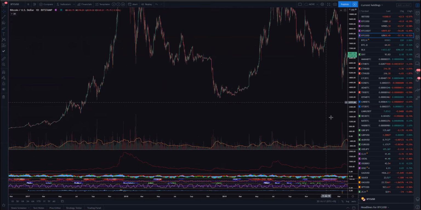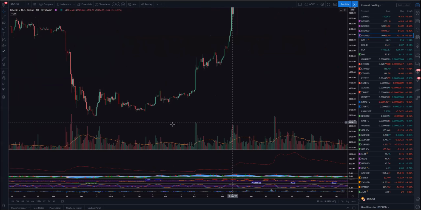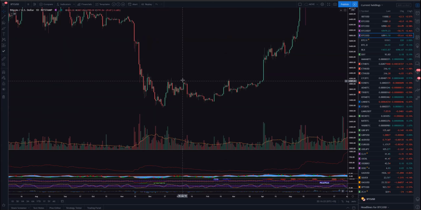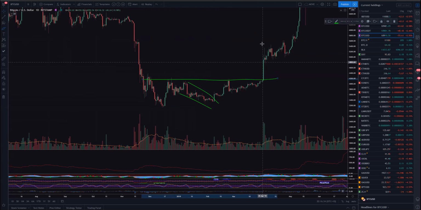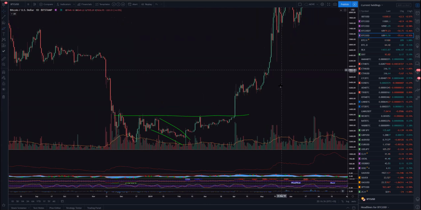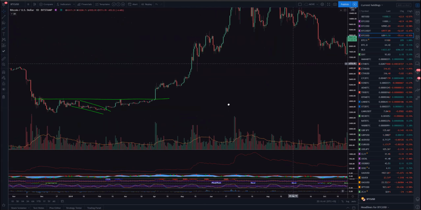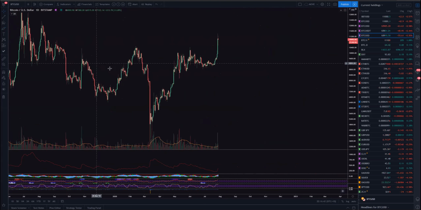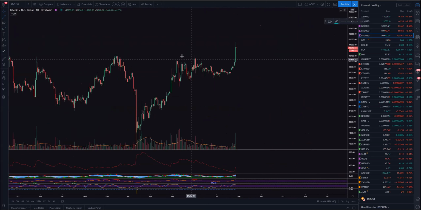Right, so this one back here, fairly similar structure and setup. We have a swing low, we have our second swing high, and then we have that slow bleed out through here, which is sort of like that falling wedge. And it is designed to just annoy traders and bleed them out and stop them out all the time. Then when we finally have the breakout, we move into the high volatility period, right? And we're more likely to get some long trade setups, right? All right, and then throughout here, we've already covered that a million times, so we don't need to go over that again. Any questions so far, guys?